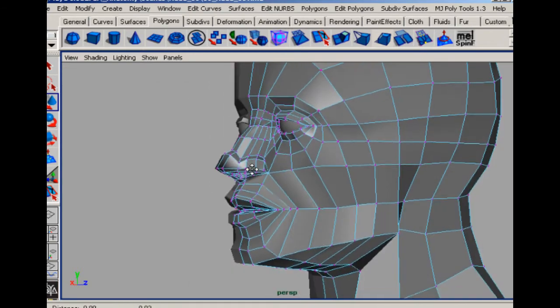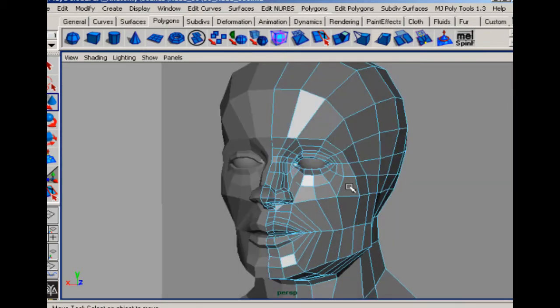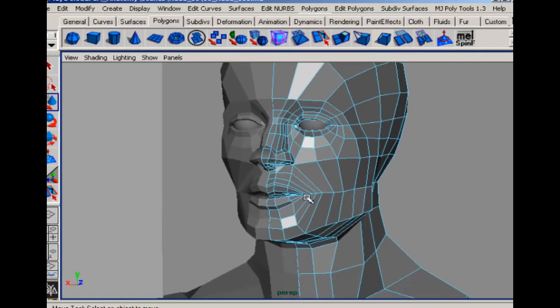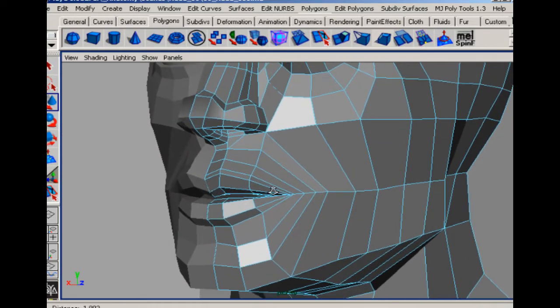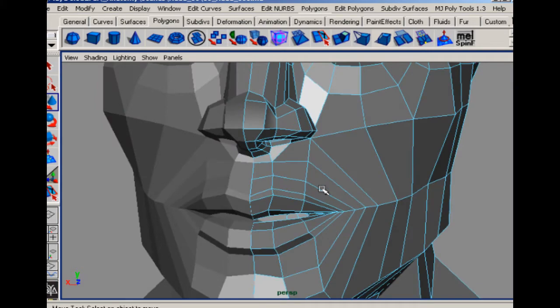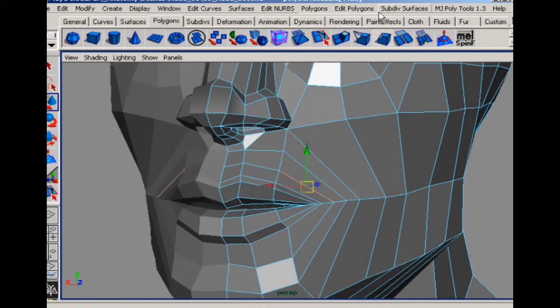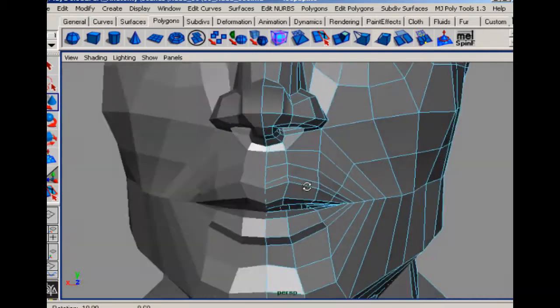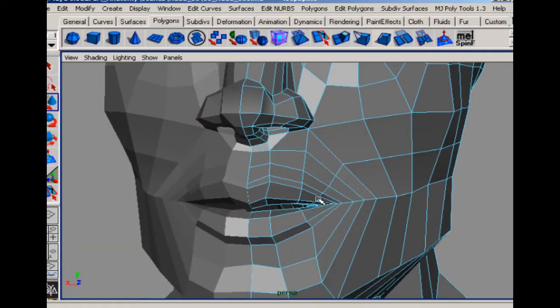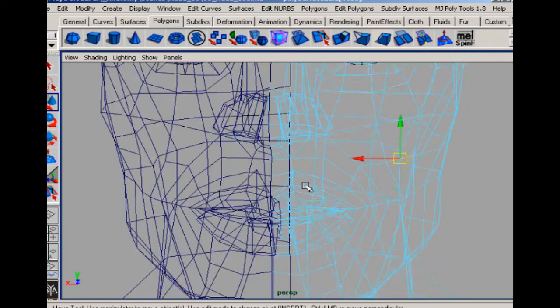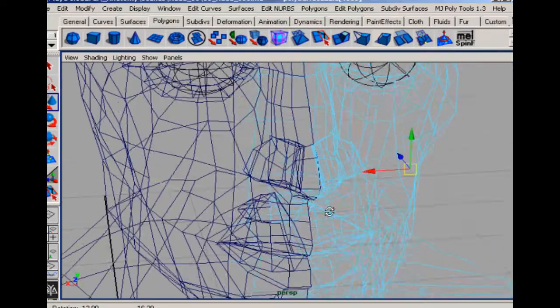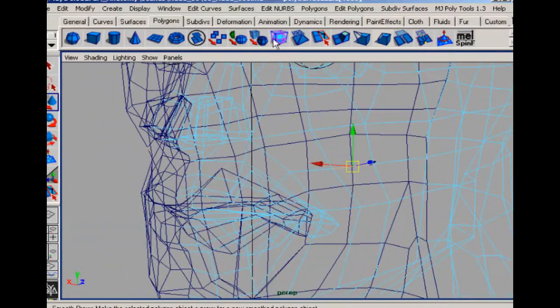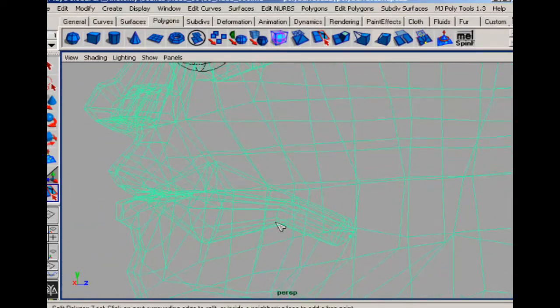Zoom out a bit. See where we should go next. This area of the mouth is nice. I'm going to add some more geometry to edge loop right here. And we're going to do one for the bottom. But on the bottom side, we're going to split poly from the inside center of the mouth and carry it down to a corner, not carry it all the way back around the head like the split poly on top we just did.